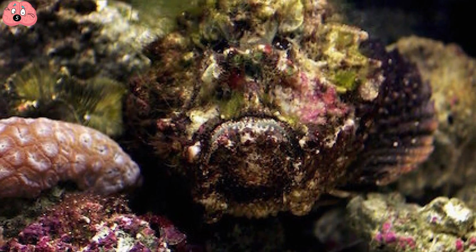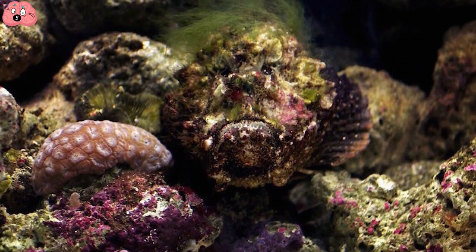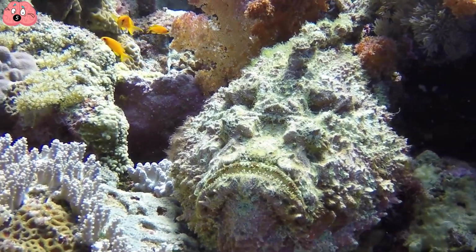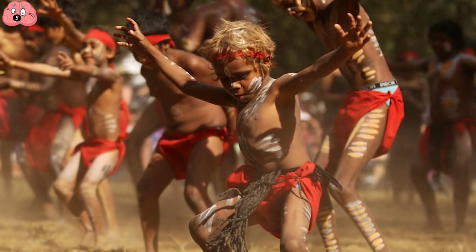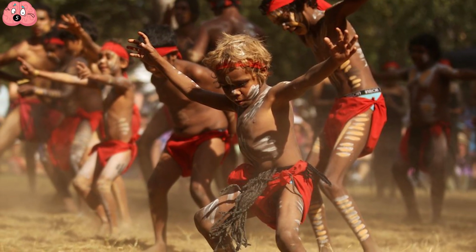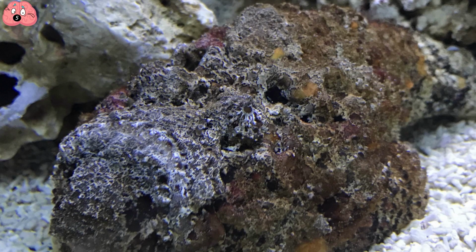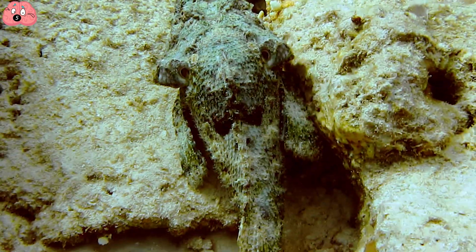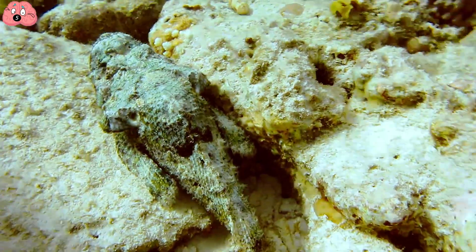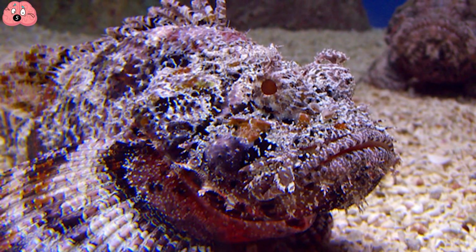This fish is actually represented in a dance performed by Aborigines in Australia due to its awesome ability to strike down unfortunate humans. The dancer illustrates intense agony before falling down, limp on the ground. Fortunately, stings only to the stomach or chest usually are the most serious, and because it's usually your foot that meets the stonefish's barbs, this fish isn't likely to kill humans. It is still extremely excruciating, though.